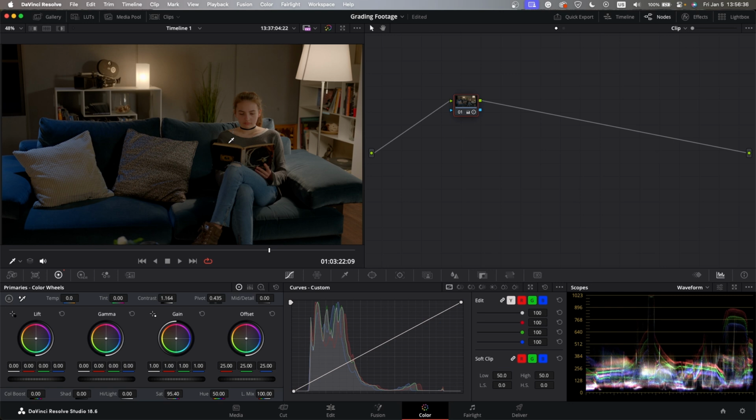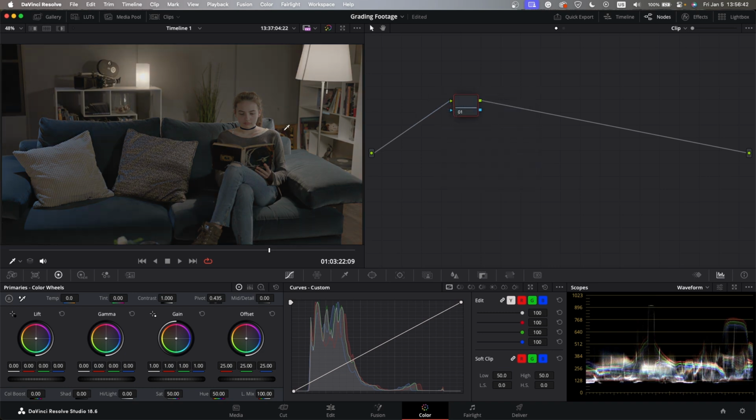For those reasons, we need a standardized way to transform all of our footage into a working color space and then out to a standardized output color and gamma. Properly transforming our clips also allows our tools within Resolve, so that would be like your lift, gamma, gain wheels, your offset wheels, and all that kind of stuff, to ensure that they work consistently through all clips because you're working in a common color space.